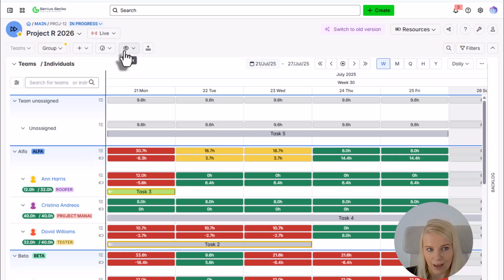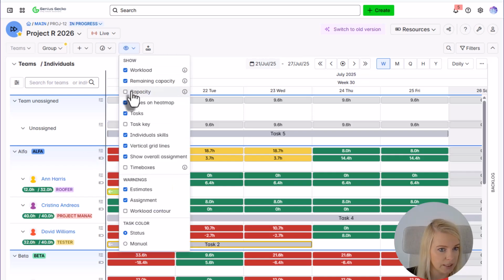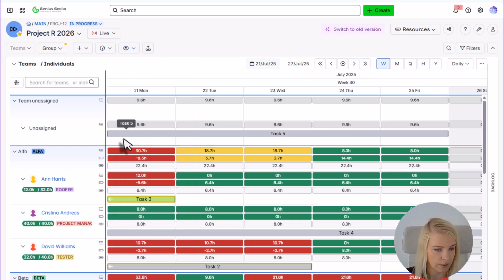You can also add this capacity to your view in case you would like to have even more details related to this team or individuals, and then you'll get to see this third stripe on the screen telling you what the capacity of this given team or individual team member is.